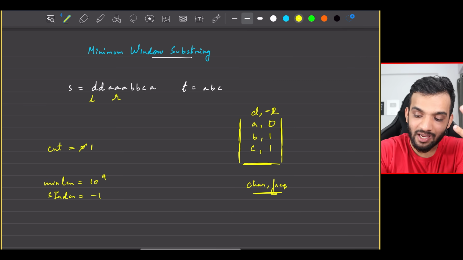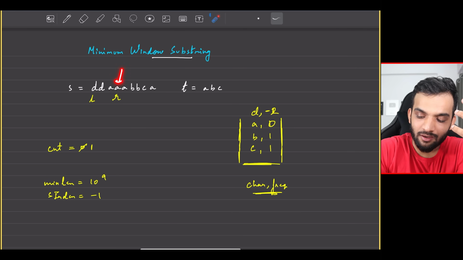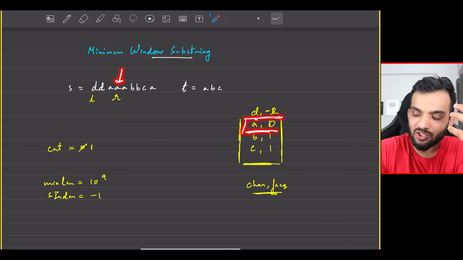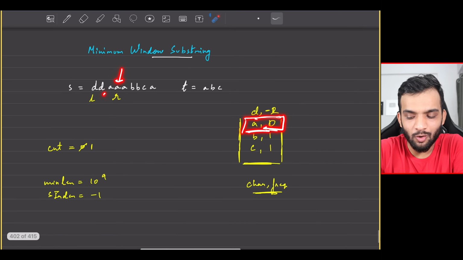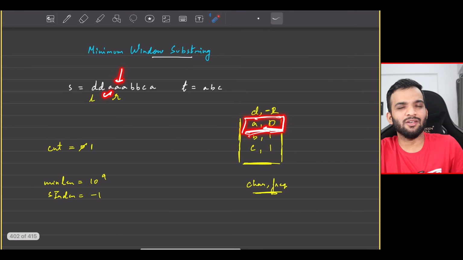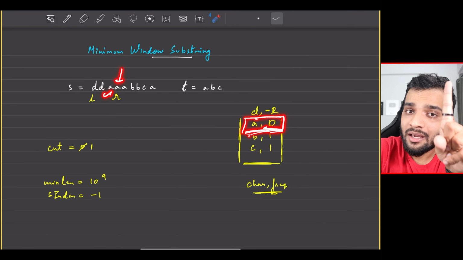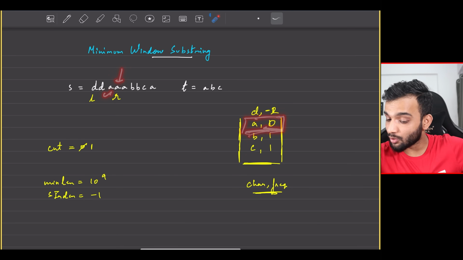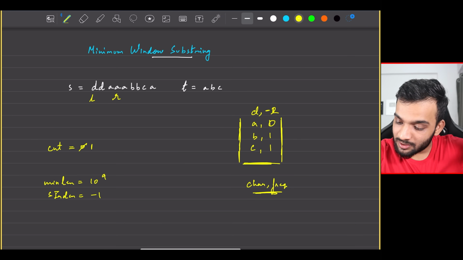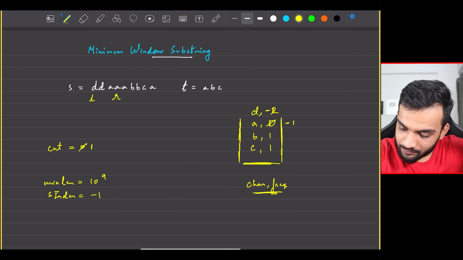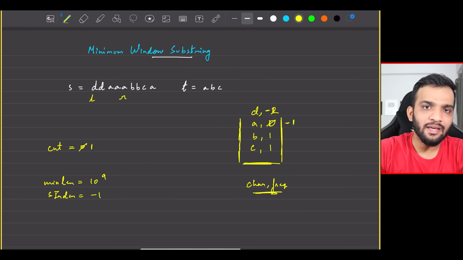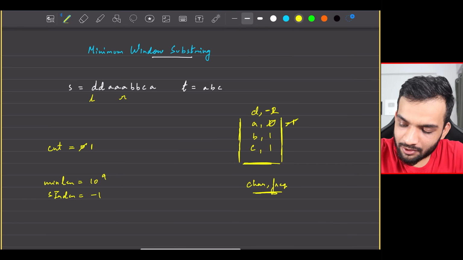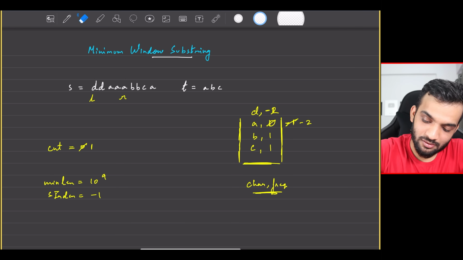Okay. Next time, we are standing at the A, but the value of A is 0. And if it is 0, I've already counted one occurrence. Now, it doesn't signify. I just pre-inserted 1A and that's counted. So let's not count for this one. So what I'll do is, I'll reduce it to -1 and I'll take R and I'll move ahead. I'll again have a E, again not to be counted, reduce it and move ahead.